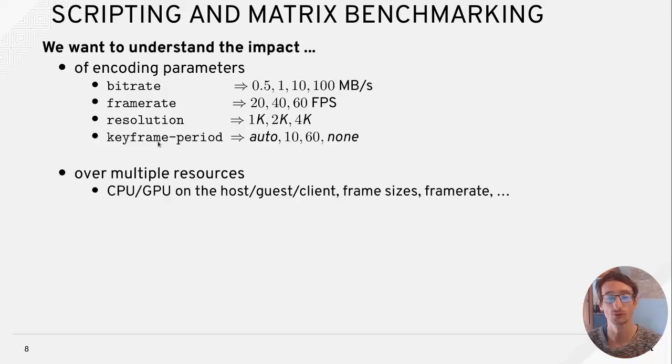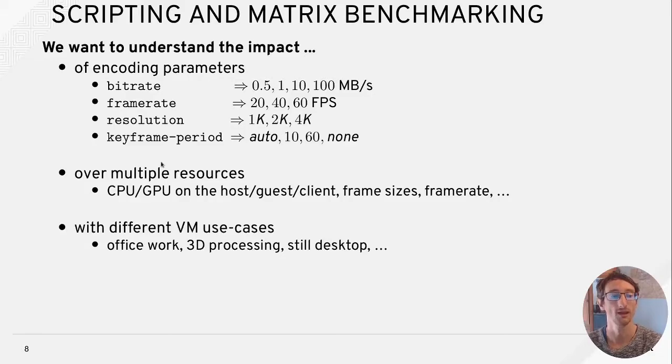And we want to study the impact of these parameters over multiple resources: the GPU, CPU consumption on the different systems, the size of the frames, the frame rate we're able to deliver, etc. And we want to see this impact over multiple use cases of the VM, for office work, for 3D processing, with a still desktop.